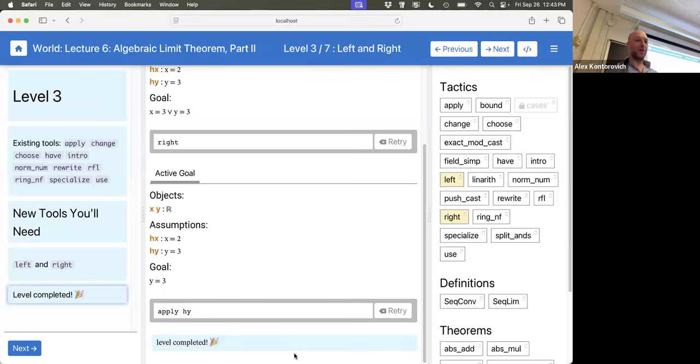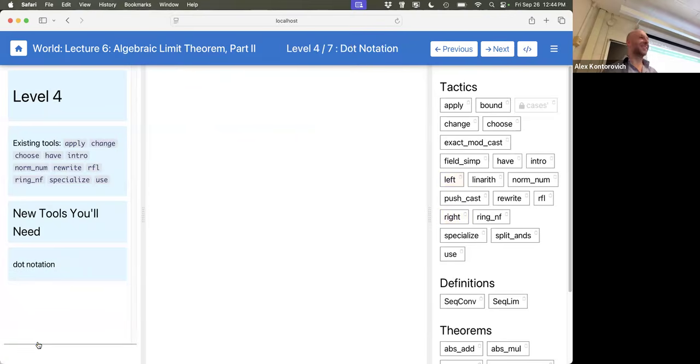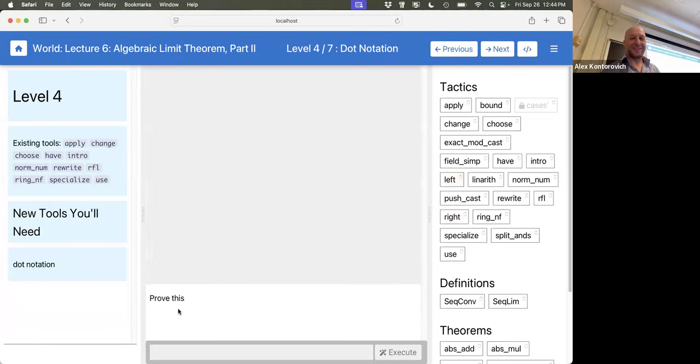Okay, so if you have an or in the goal, it's left or right, depending on which one you want to prove. If you have an and in the goal, you split them up. Suhas. What if, like in the problem, there are different cases where one is right, or the other is right? Okay, that's the next level. That's the level after the next level.